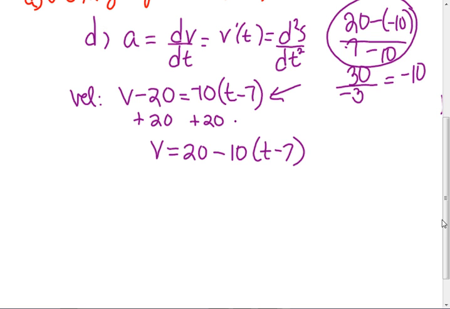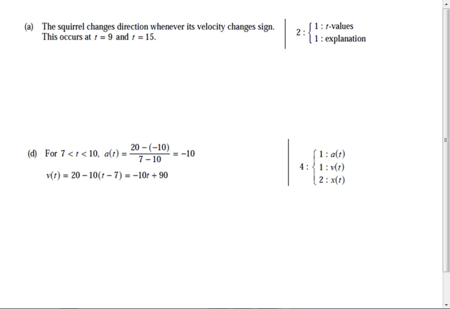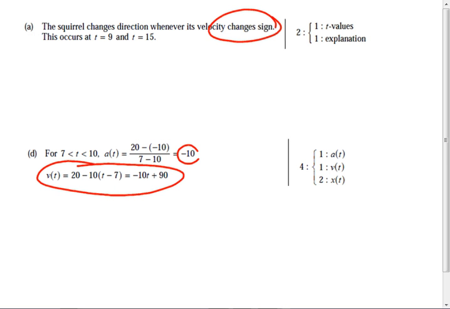Okay, so let's check our answers. And when you go online, the answers are there. You get a point for the 2 values and 1 point for the velocity changing sign. That wasn't bad. You get 1 point for your acceleration and 1 point for your equation. Any form, it doesn't matter. So that is 4 points there. If you know the physics, and you can find the total distance, because we haven't had the calculus yet, you've got 6 points probably. And that's enough. Now, you don't want to skip things. You want to do everything you can. With some problems, you might get 9. Other problems, you might get 3.